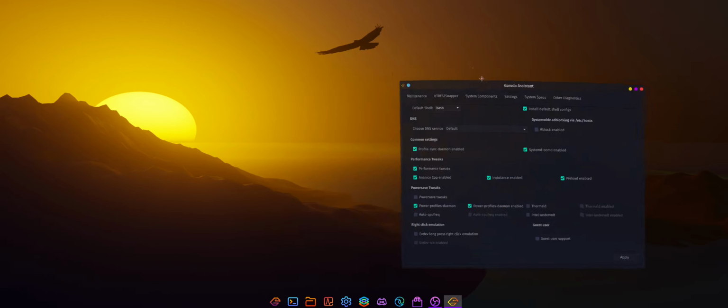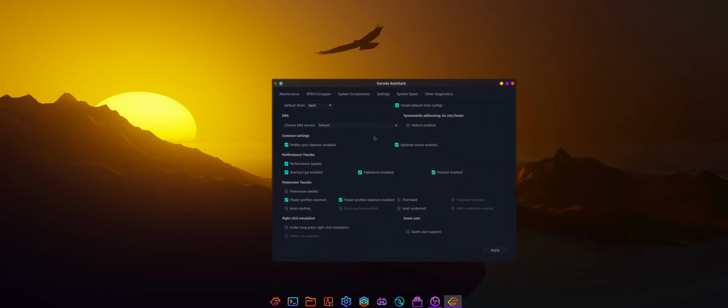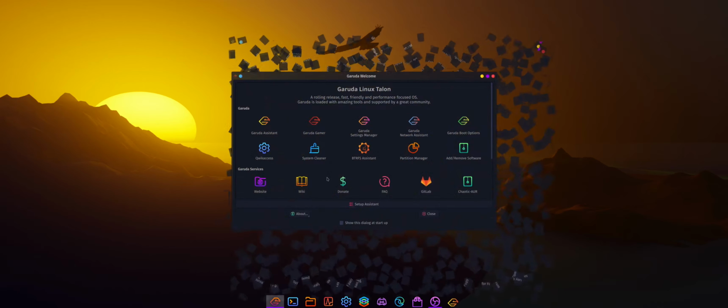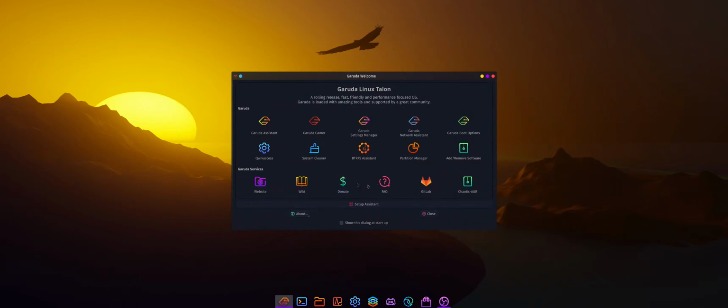I can say this distribution is really advanced and very complex, using all the KDE frameworks plus its own system configurations and options enabled by the Garuda developers themselves. So it's a very powerful distribution and at the same time pretty convenient to use, because you don't have to use the terminal, but you can use the interface and all the configuration stuff from the settings directly.